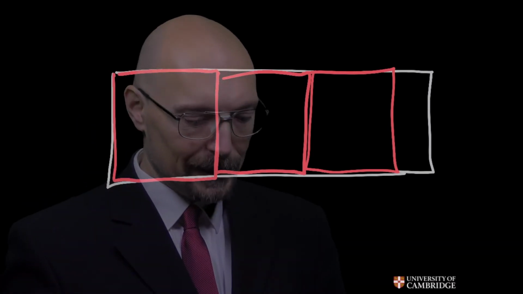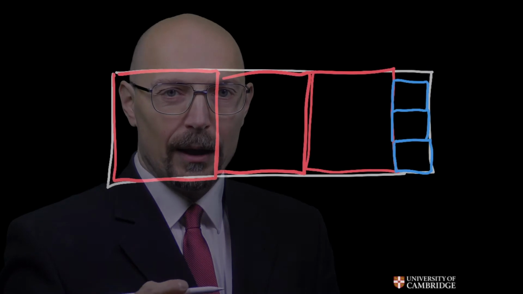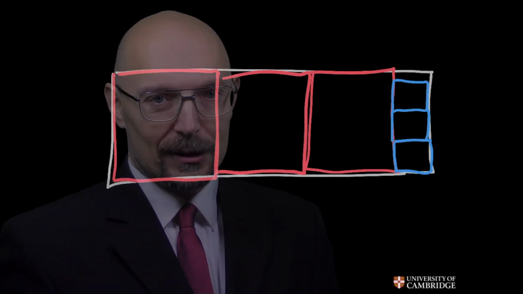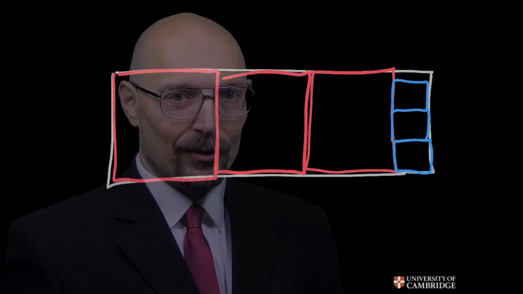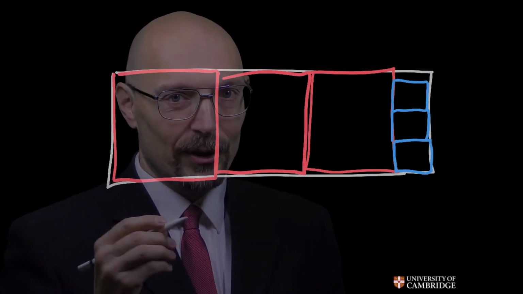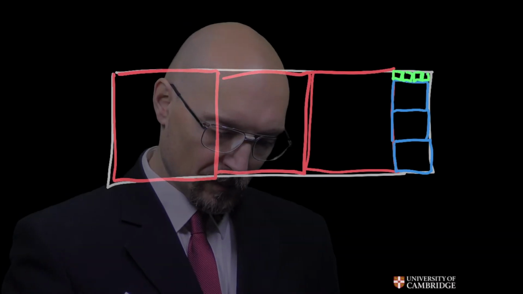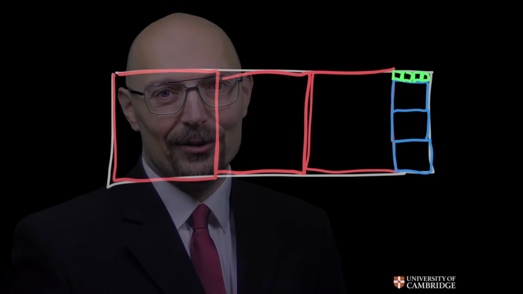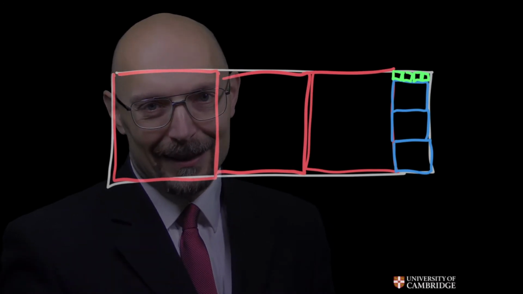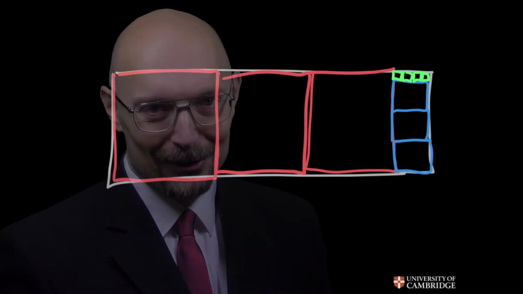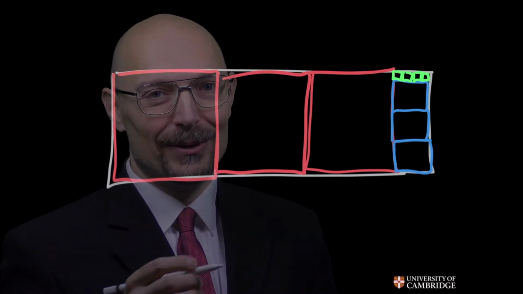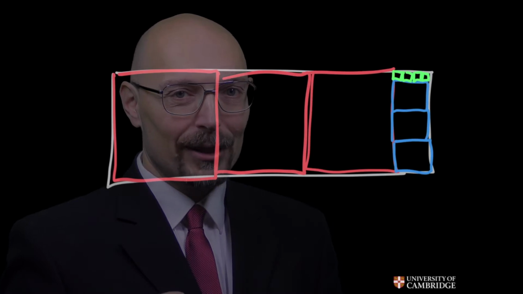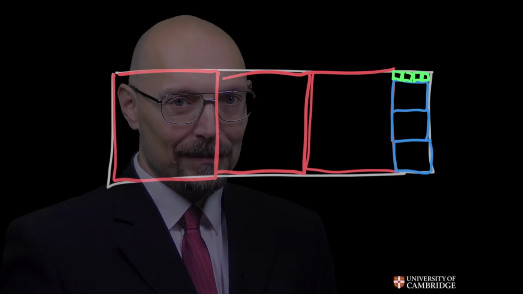So let's see what happens here. I could fit 3 blue squares, and I'm still left with a small leftover piece. And so I'm going to go for even smaller squares to try and fill that up. Now, of course, my drawing is very imprecise, and so I can to some extent make it up whether I hit the boundary exactly or not. But let's pretend that I was able to exactly fit 4 of these green tiles in the space that remained.